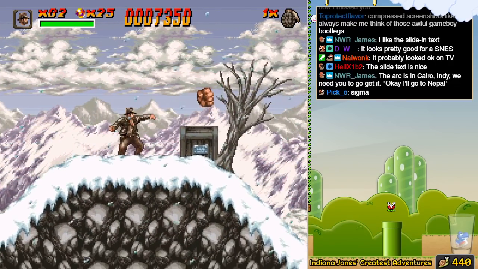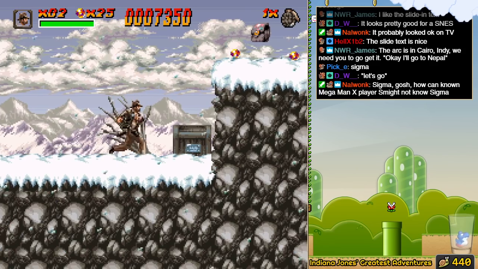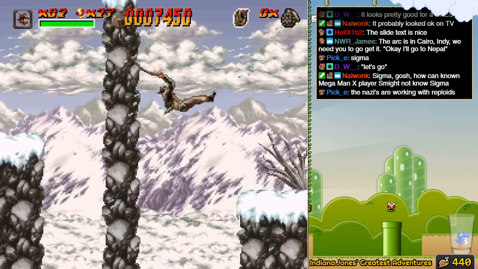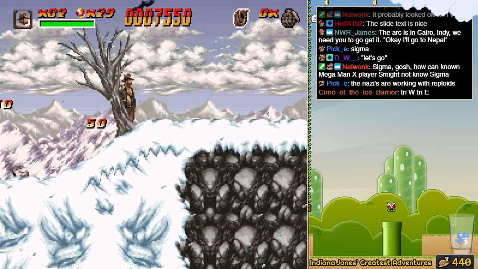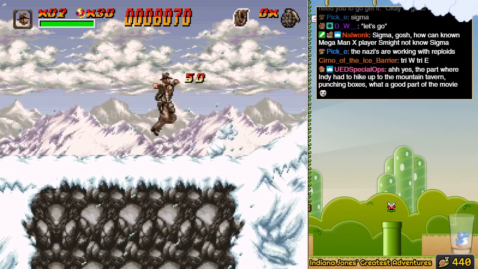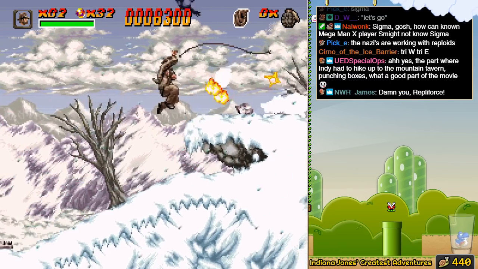Let's do it. We got rid of the music. We had enough of that. We're going to punch boxes now. That's our game. That's not great. I don't understand how Sigma can be here when we're playing not Mega Man X. You telling me that he didn't invent his sigil? That's crazy.